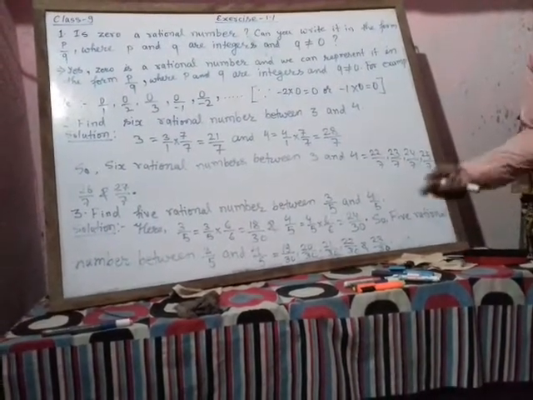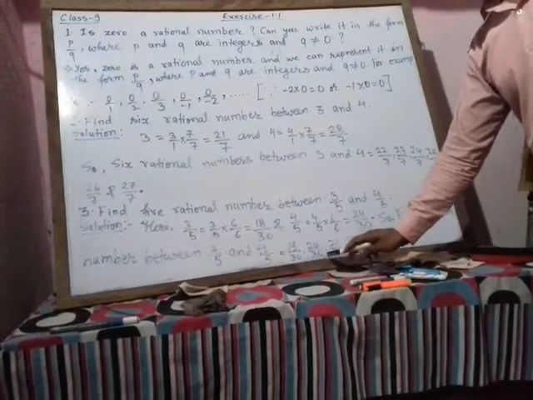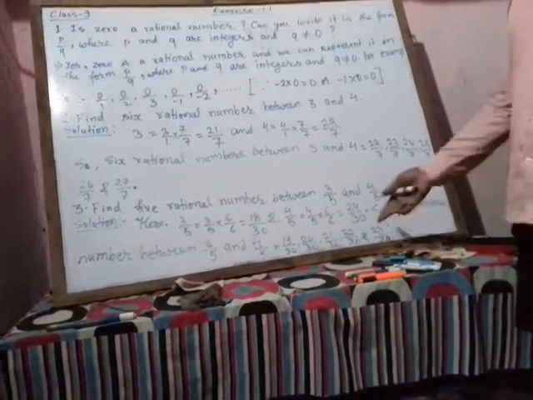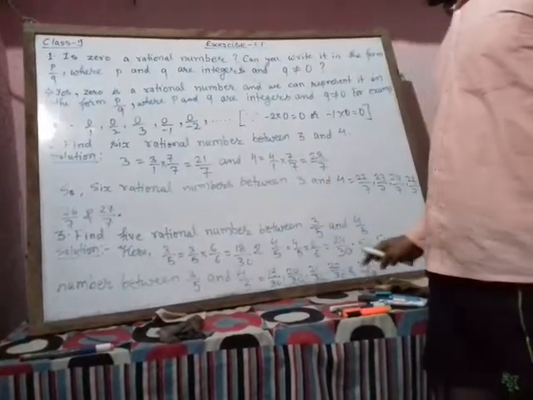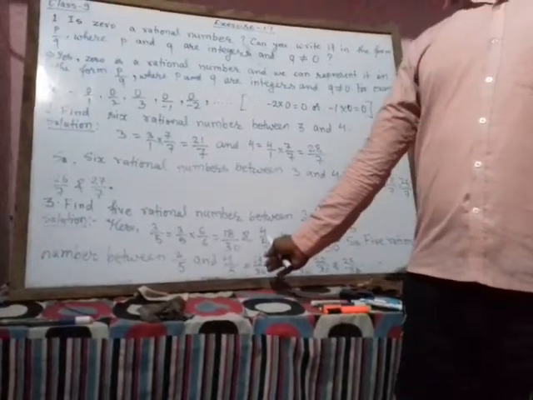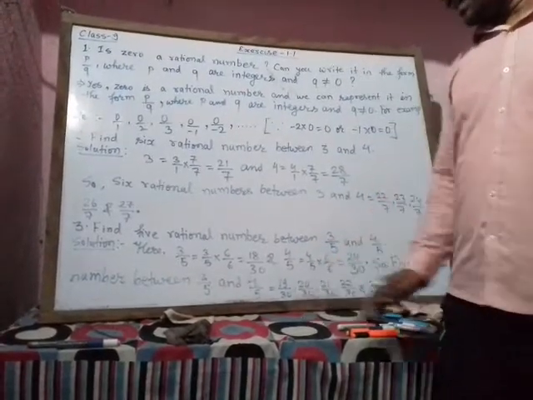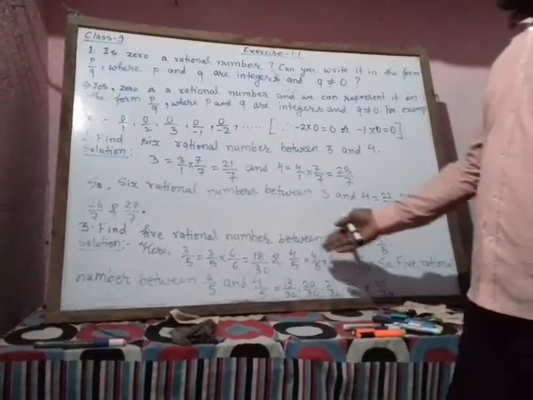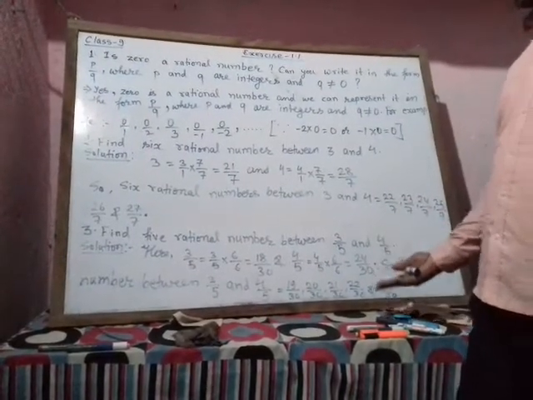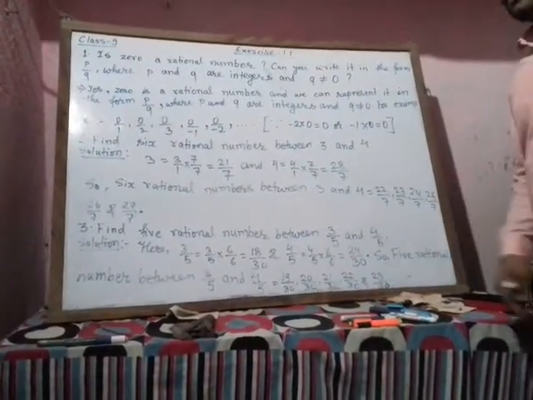So 5 rational numbers between 3 by 5 and 4 by 5 are 19 by 30, 20 by 30, 21 by 30, 22 by 30 and 23 by 30. In this way we can get nearly equal gaps and the most appropriate middle numbers. I am saying the most appropriate. That doesn't mean that if the answer comes as 21 by 60, 22 by 60, 23 by 60, it will be wrong. No, that will also be right, because those values are also between 3 by 5 and 4 by 5.